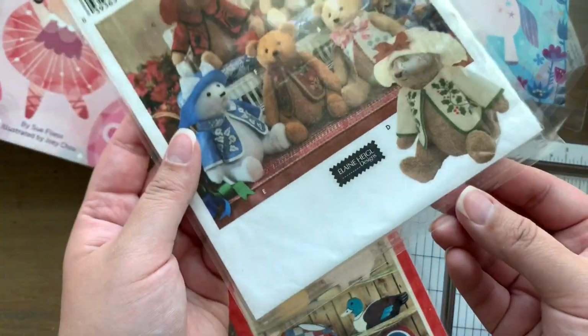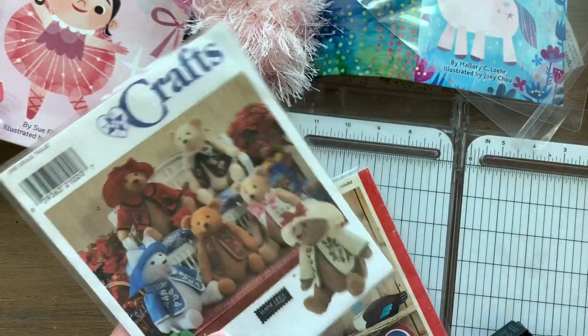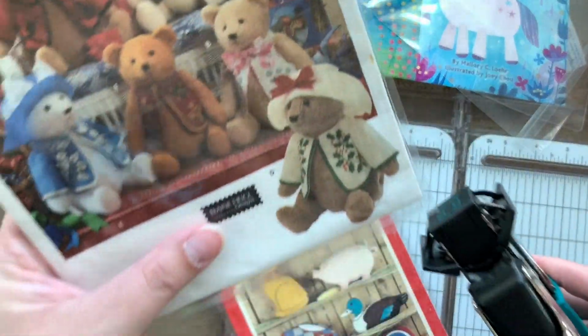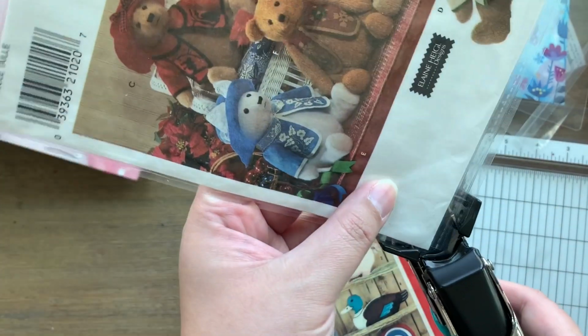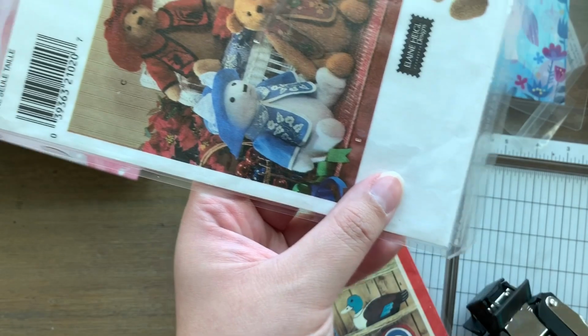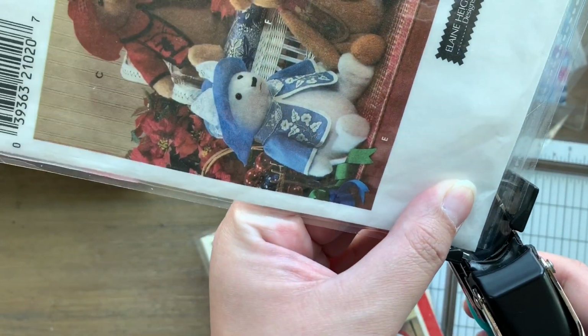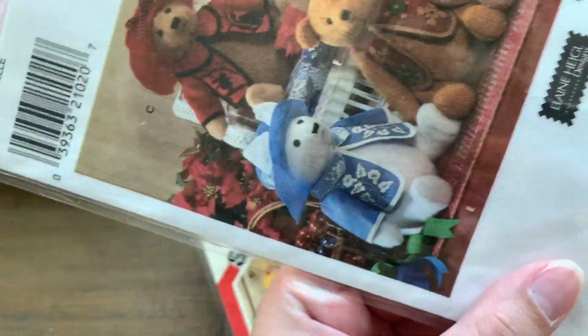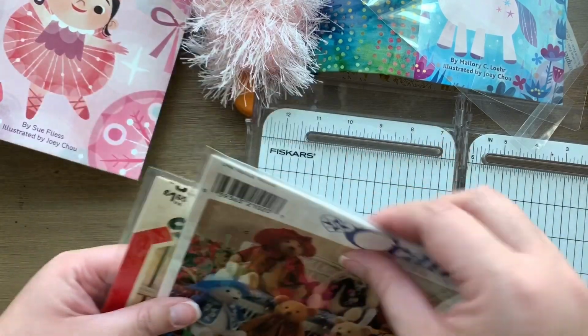And this one I haven't rounded the bottom corners yet, but I was about to do that. So let me go ahead and do that there. And sometimes it works, sometimes it don't because it's plastic, but there we go. But yeah, super cute and nice and durable.